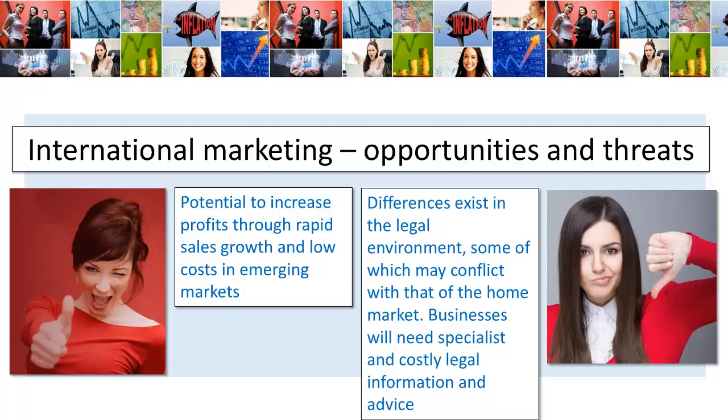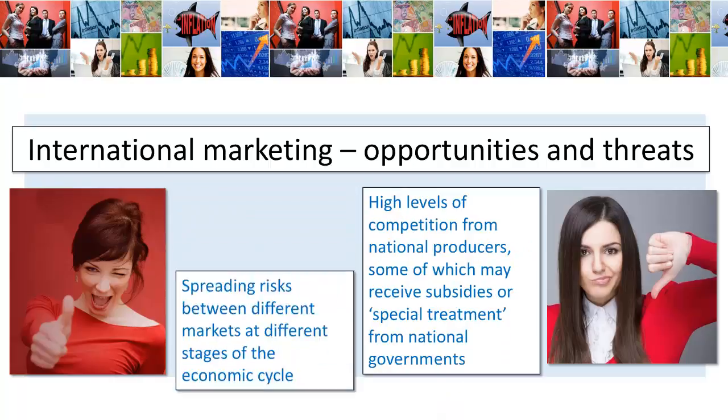On the benefit side, there's potential to increase profits through rapid sales growth and low costs of emerging markets. On the threat side, differences exist in the legal environment, some of which may conflict with those of the home market. Businesses are going to need specialist and costly legal information and advice.